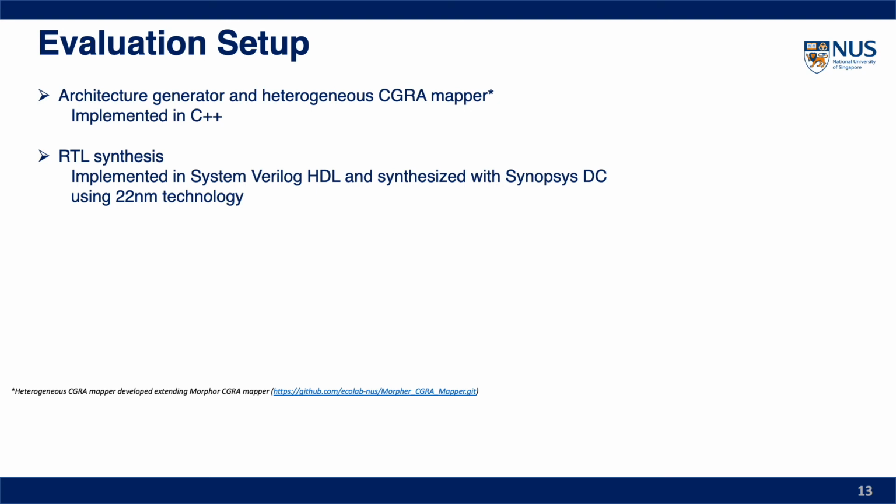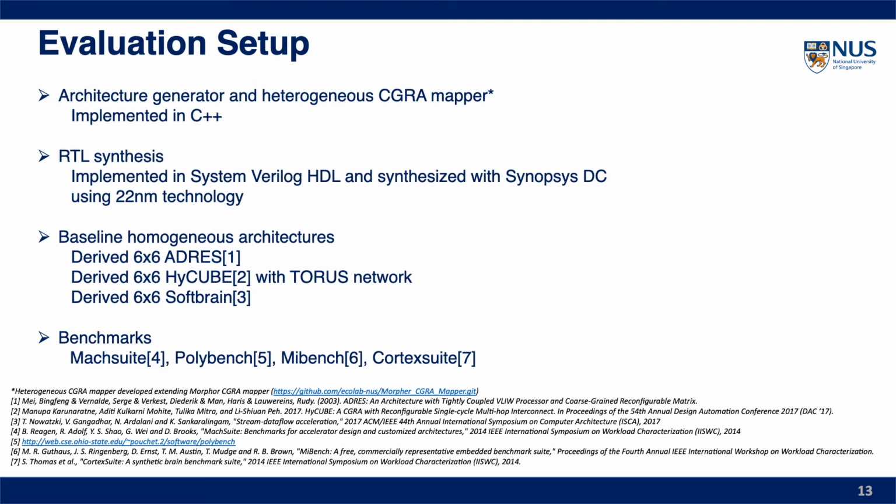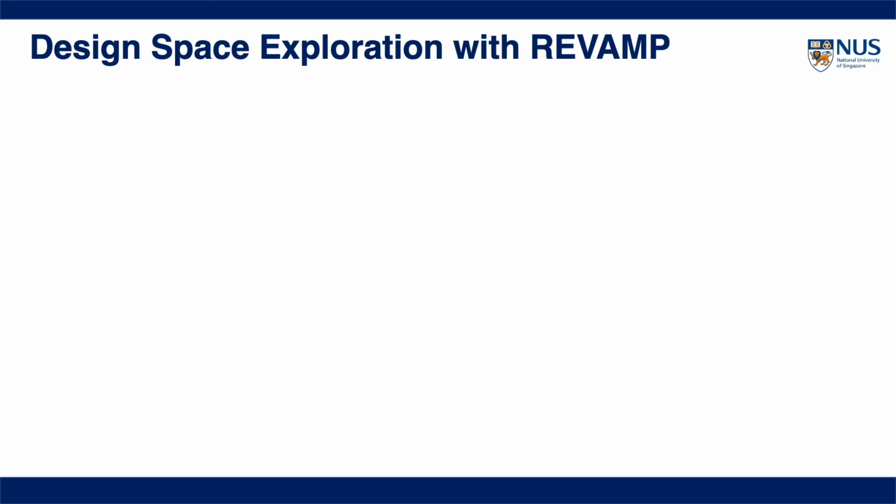It is synthesized using Synopsys Design Compiler on a 22 nanometer technology node. We performed experiments on 3 prominent baseline homogeneous architectures derived from ADRES, HyCUBE, and SoftBrain. We use applications from MiBench, PolyBench, and Cortex-Suite benchmark suites in preparing the input application kernel suite to REVAMP. Design space exploration with REVAMP.